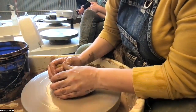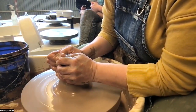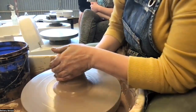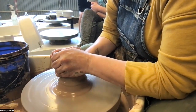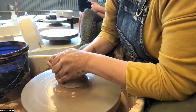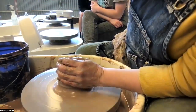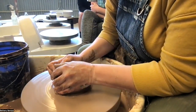And let's see. So I think honestly that first shape was a little small. If I were to do that over again, I would probably make more of an egg shape, a little bit taller, so that the connection is not almost the widest point. Because when you have connections at the widest point of something, especially down low, it just makes it look kind of awkward. I don't really know how to describe that in any other way until I start to put this together, and then maybe I'll be able to articulate that a little bit better. So now I want to try to make something that starts here and goes in and up. That was my intention with that one, but I didn't have enough width in my clay because I wasn't paying attention.